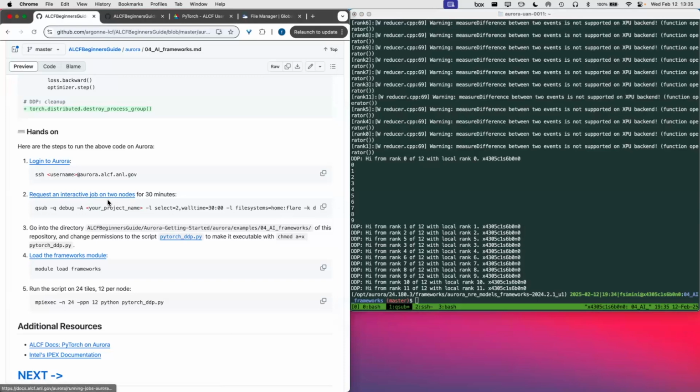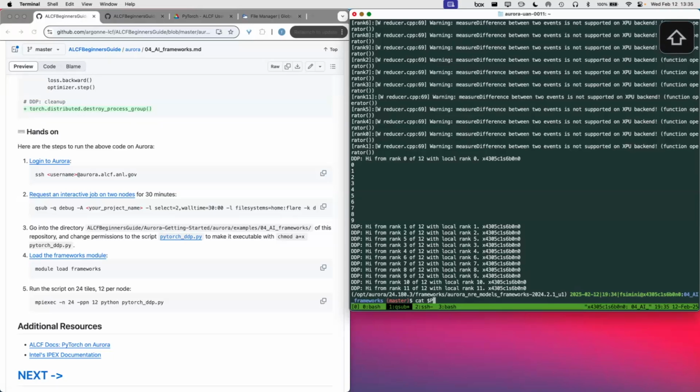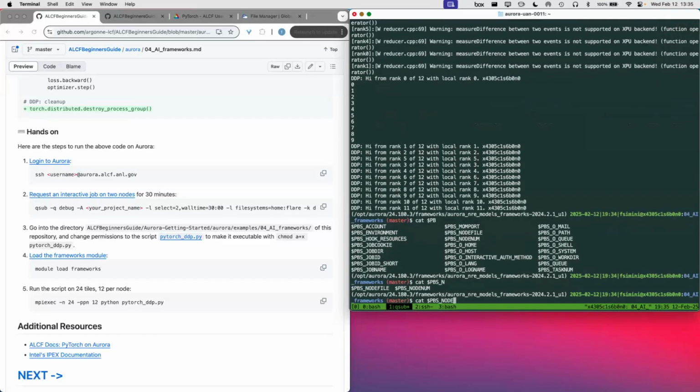I think this is because in this example, I was asking for 2 nodes. Oh, I see. I think I have 2 nodes as well.